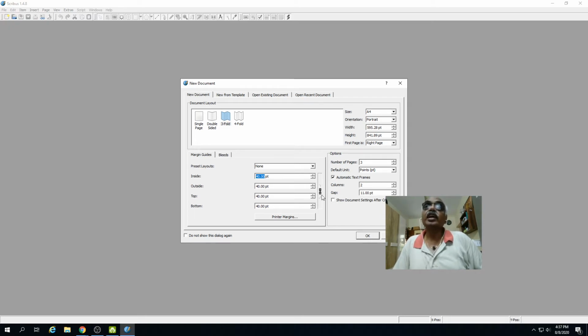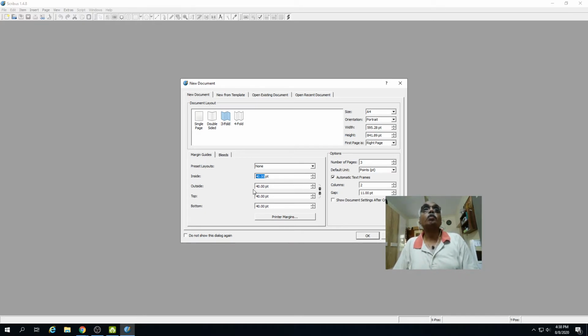As soon as the links join together, if I attempt to increase the inside margin, see what happens. When I increase the inside margin, simultaneously the outside margin, top margin and the bottom margin also increase. So if you prefer to increase all the margins simultaneously, you just bring them linked together by clicking on it. Now we'll reduce it to 40. By just keeping the link apart, you can increase the white space preferentially.